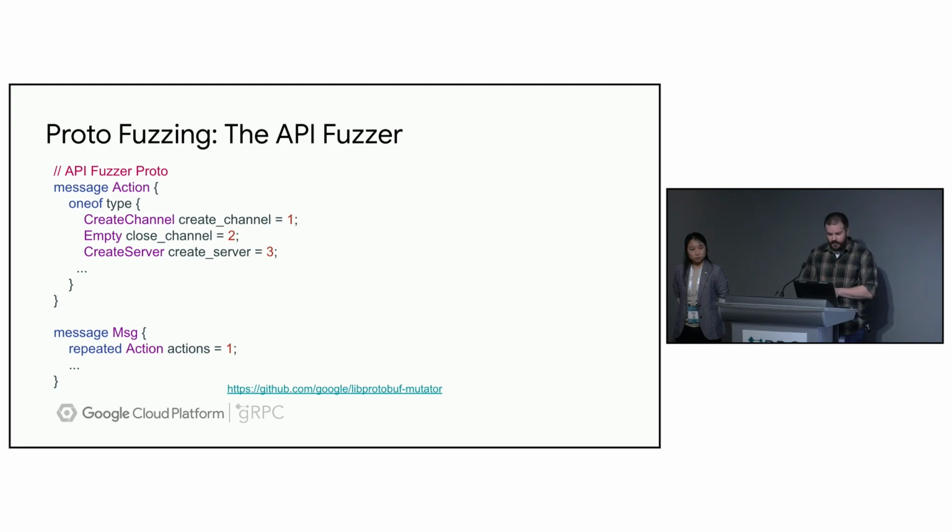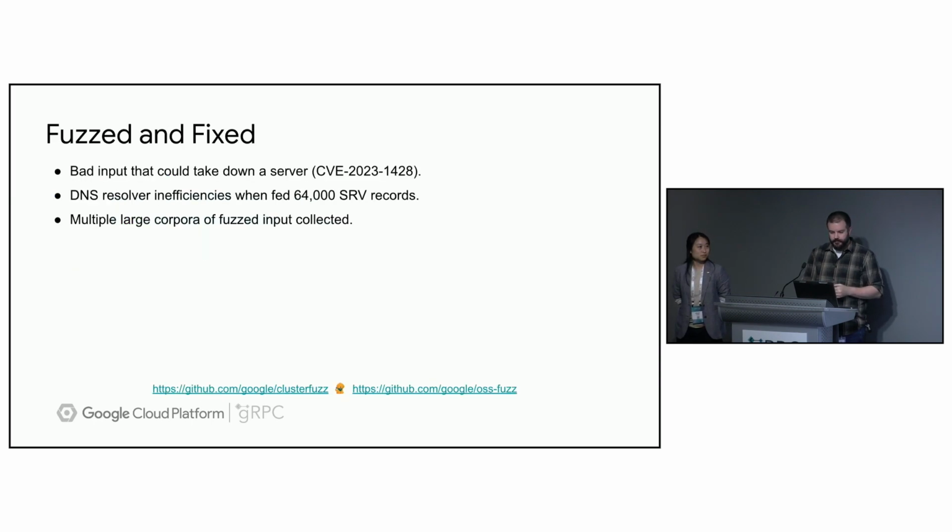The system under test is responsible for taking that input, performing the relevant actions wherever meaningful, and asserting things that should be true are indeed true based on that input. Depending on what sort of coverage was achieved, our libprotobuf mutator then helps mutate the input proto values and feeds that input back to the system for the next run.